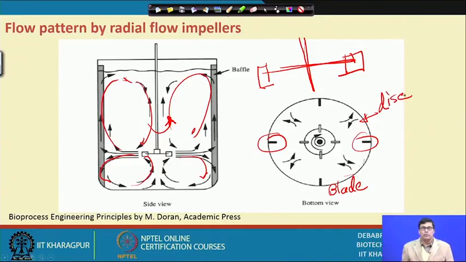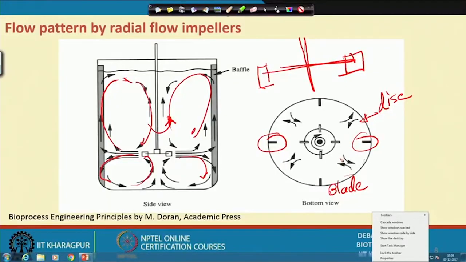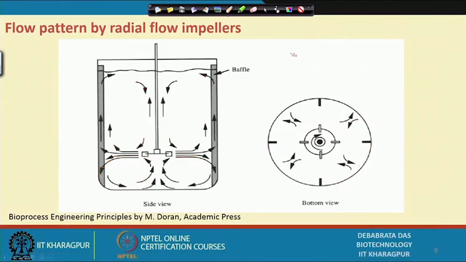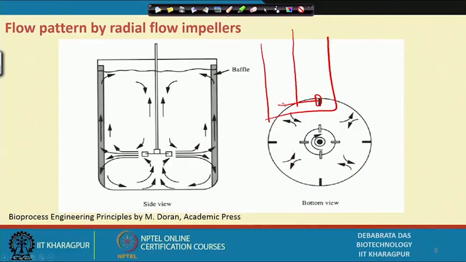One experience I want to share with you: I worked with Citogia Biochemicals, and we observed that the impellers must be placed at different heights. When you use a very large fermenter, you have a very high height. Naturally, if you put one impeller at the bottom, it may concentrate mostly on one particular zone. It will not be effective throughout the media. So you have to have different impellers at different heights. They will be mounted in parallel like this, so that you can have proper mixing.